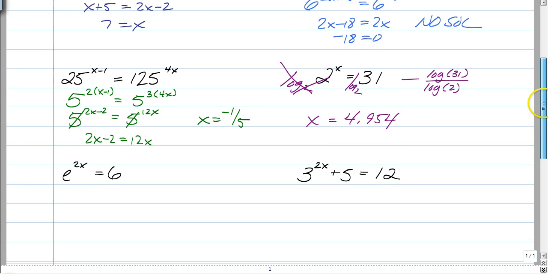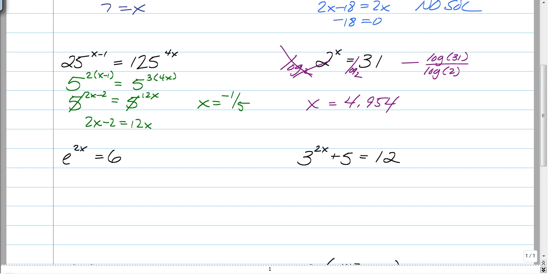Okay, so also with inverses, e is a log base e, which is known as the natural log. So in order to get rid of an e to get the exponent to become what you're using to solve, you need to take the natural log of both sides. So you take ln of both sides, and that's going to cancel out the e. So you have 2x is equal to whatever the ln or natural log of 6 is, which is approximately 1.792. Now you just need to divide both sides by 2, and you're going to get x is equal to approximately 0.896. Okay, that's it. So a lot of these you're going to need your calculator for.